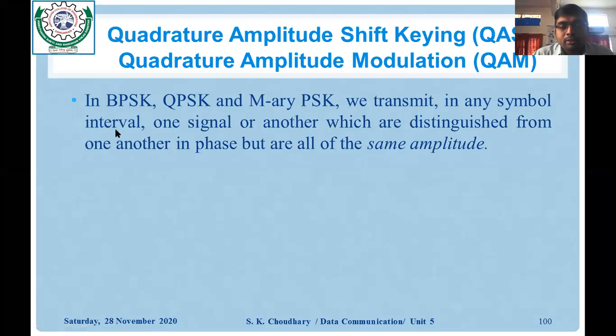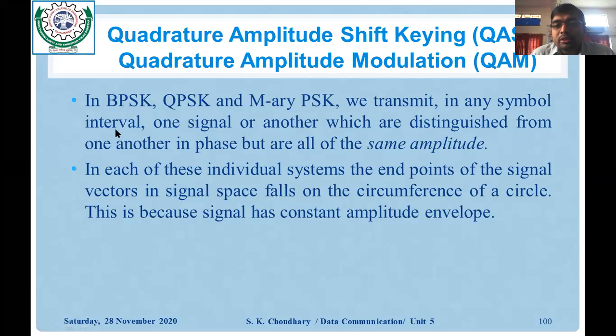Yes. So today we will learn the quadrature amplitude shift keying technique, or quadrature amplitude modulation. We are learning passband signal modulation. We have learned many techniques: ASK, BPSK, FSK, and M-ary PSK, M-ary FSK as well. Generally in BPSK, QPSK, and M-ary PSK, in any symbol interval we transmit one signal or another, which are distinguished from one another in phase but are all of the same amplitude. So in the PSK techniques, the amplitude and frequency are the same, and only the phase changes from symbol to symbol.